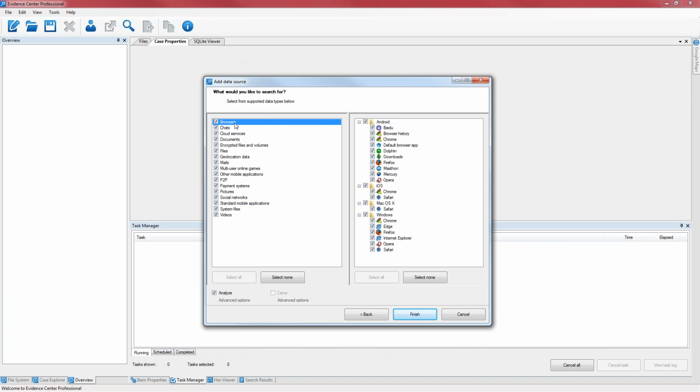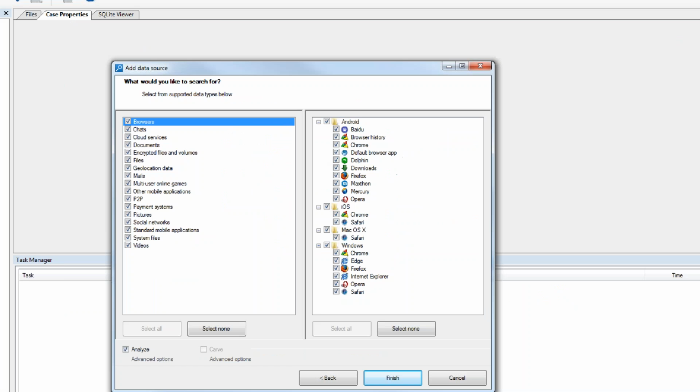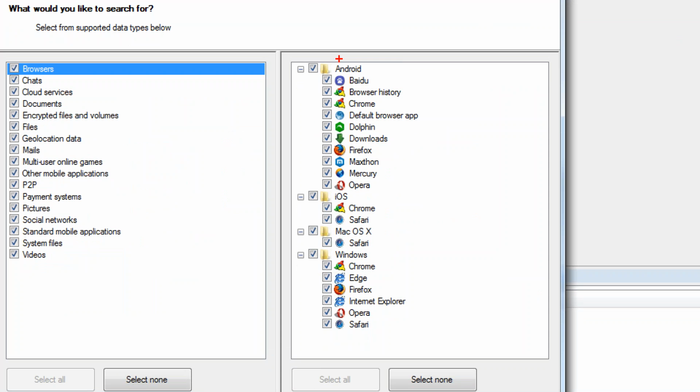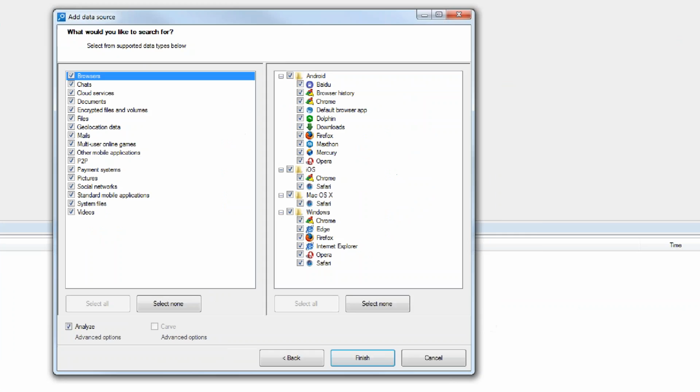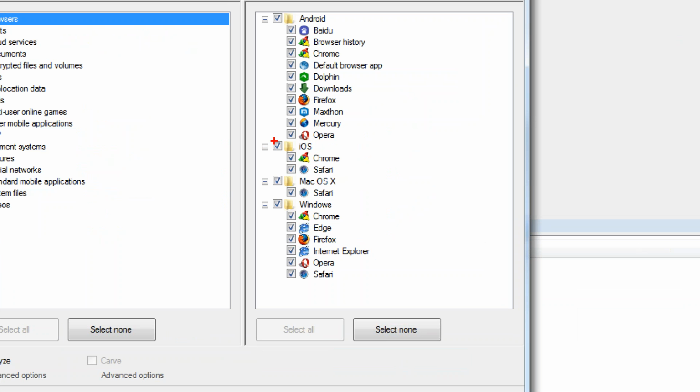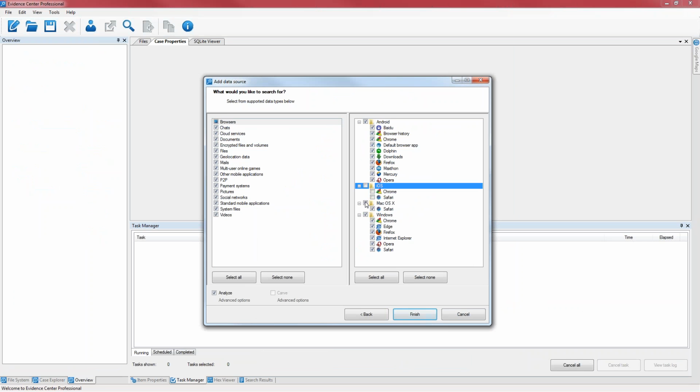When you select something on the left, you can see corresponding applications and operating systems. So imagine you are investigating Android. In this case, you would like to uncheck iOS, Mac OS X, or Windows to speed up your analysis, like this.